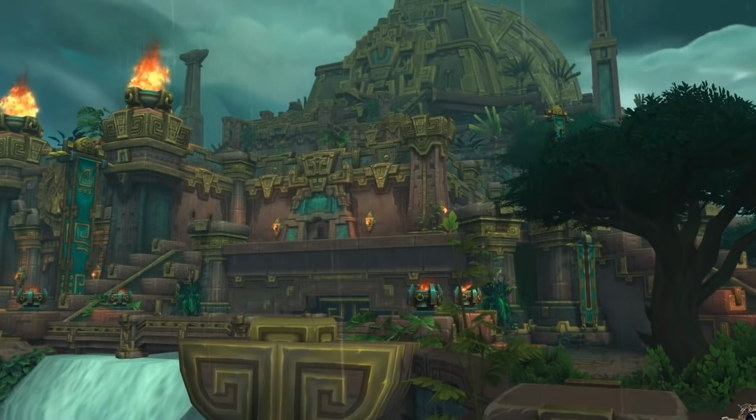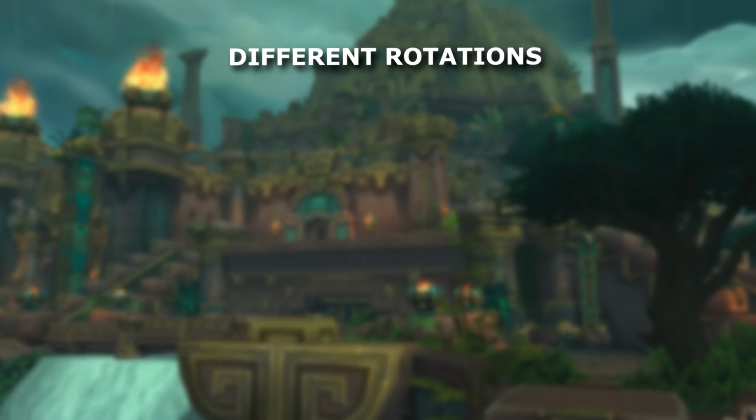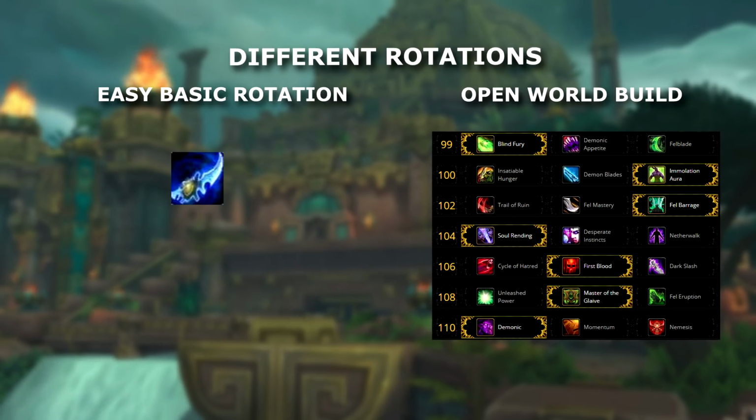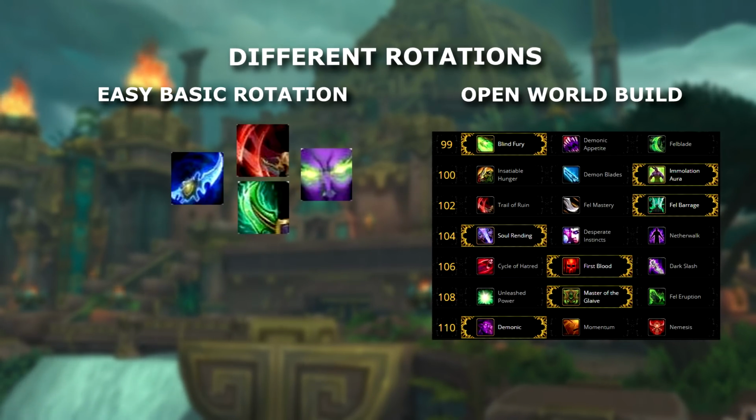Onto the best and most important part of the video, the different rotations. As always, we will start with the basic rotation and we will work our way up from there. The Havoc Demon Hunter's playstyle revolves around using Demon's Bite or Demon Blades when talented to generate Fury, and then to spend our Fury on abilities like Blade Dance, Chaos Strike, and of course Eye Beam. We also have our big offensive cooldown called Metamorphosis.